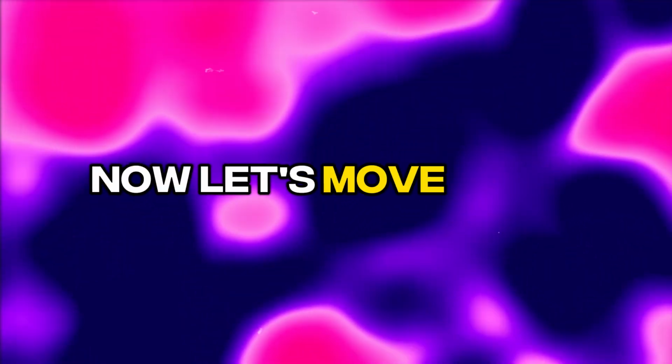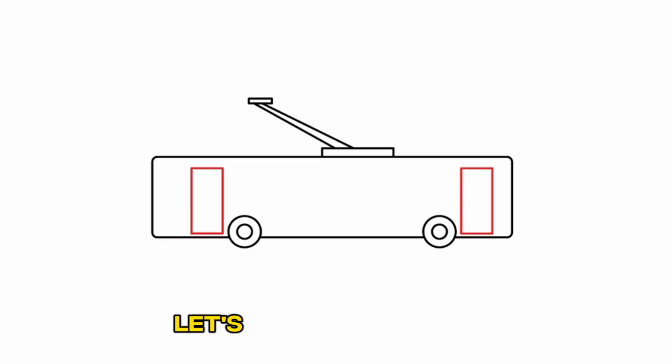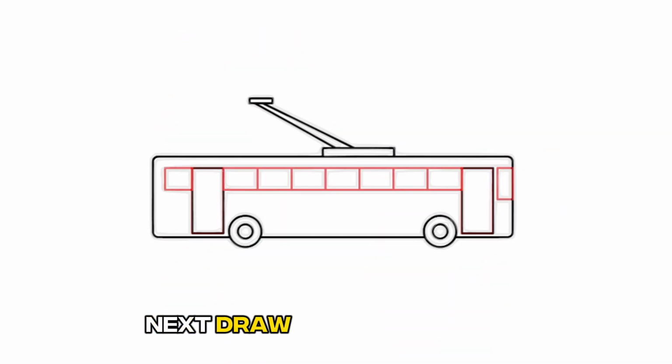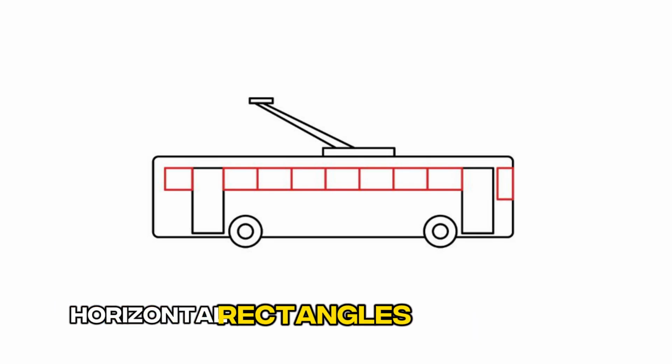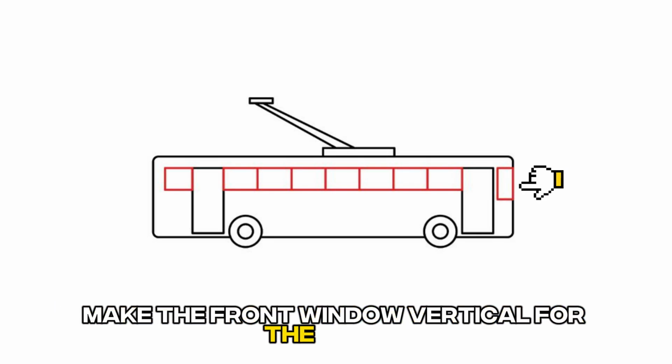Now, let's move on to Step 5. Draw the windows. Let's add some windows next. Draw a series of small horizontal rectangles along the top of the bus. Make the front window vertical for the driver.